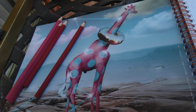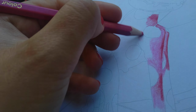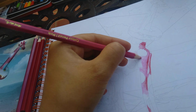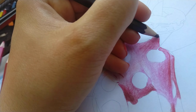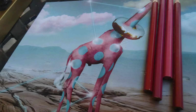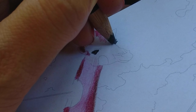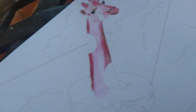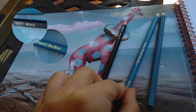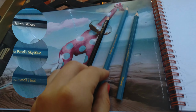Okay, so the plan is gradient. All right, well, the color wheel says red, brown, yellow. Yep, that works. All right, I got a metallic, sky blue, that makes sense, and teal. All right, normal names.